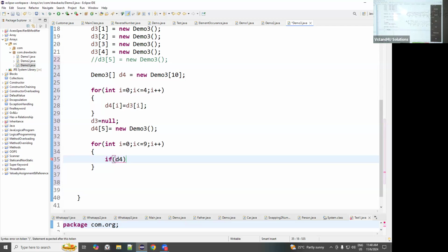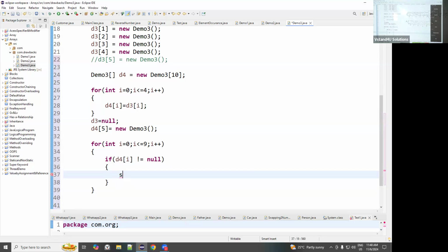D4 of i, yeah, super, D4 of i not equal to null. After this I need to give the printing statement.